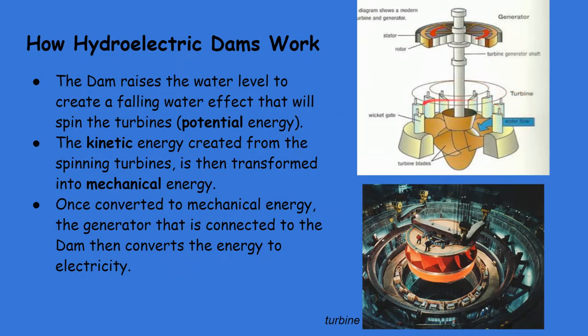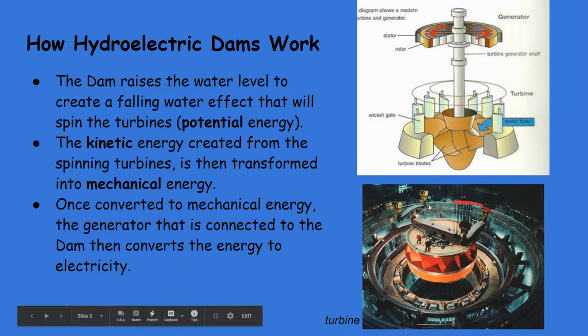And that water, once it flows, is going to spin the turbine. A turbine is like a big fan. Once that turbine spins, it's going to power the generator. Then in turn, with a whole bunch of physics words that you'd have to ask your physics teacher about, that can create electricity. But for our class, what you need to know is that once this turbine spins, it will power the generator, which in turn will produce electricity.